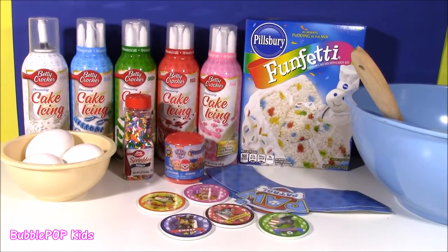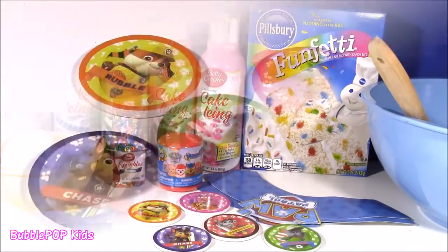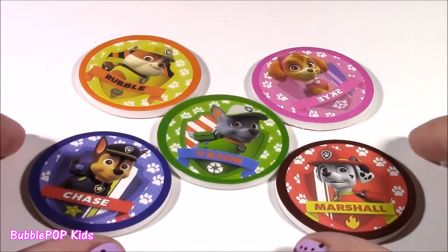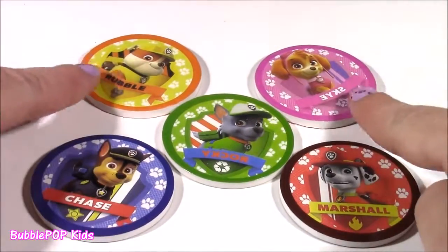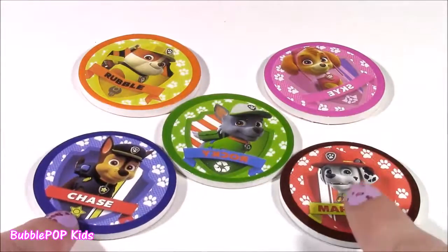So today we're doing some BubblePOP baking. We are going to be baking the most adorable PAW Patrol cupcakes. We're going to be making cute little funfetti cupcakes with our favorite PAW Patrol pups. We have Skye, Rubble, Rocky, Chase, and Marshall.